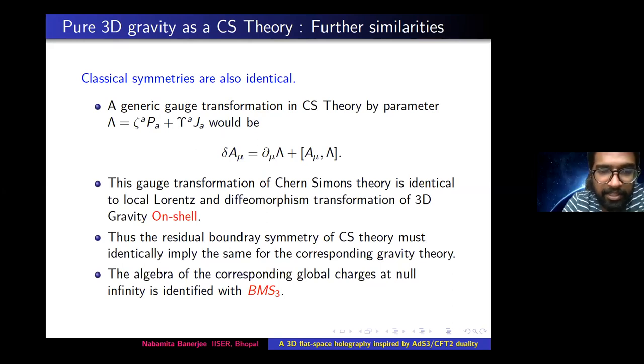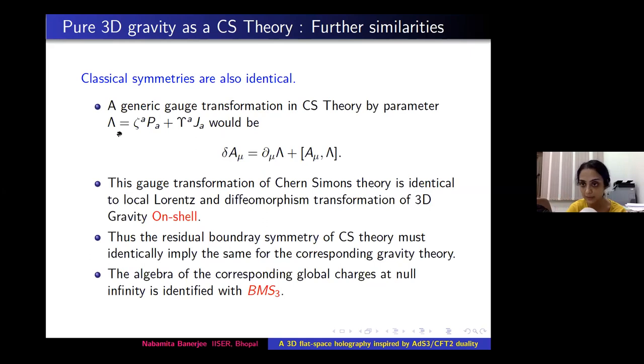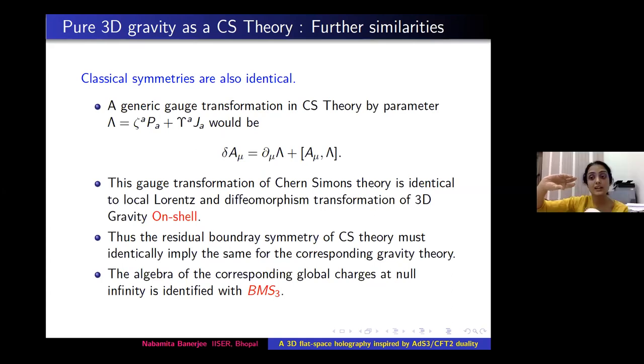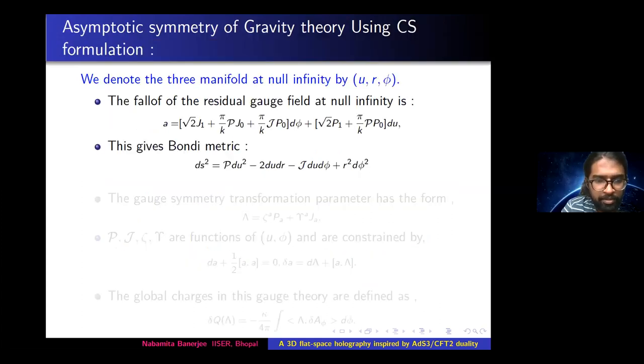Just one question. You mean here that your residual symmetry in the CS theory was parameterized by this little a that you had. That was the part of the gauge field, yeah. That is not the symmetry. The symmetry transformation parameter would be some lambda. Oh, right. Okay. All I tried to say is that a part is not fixed. So you still have some gauge freedom left, and we want to understand what that transformation is and what is the corresponding symmetry. Just give me a minute. In the next transparency, I'm going to show you exactly how it works. Okay. So let's do that. So this is what Siddharth was asking.